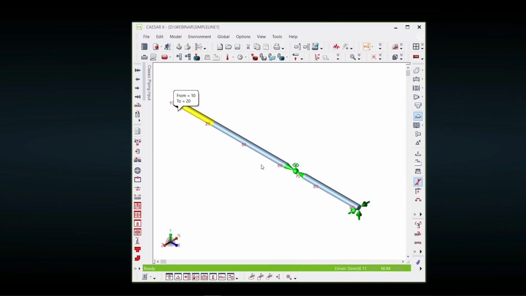It's a 4-inch pipe. Different elements are defined. There's a valve, and there are restraints on the end. So there's an anchor restraint on one end and a rest guide on the other end. And then the straight sections of piping have intermediate nodes. So in this case, the intermediate nodes for this pipe section are node 20 and 50.